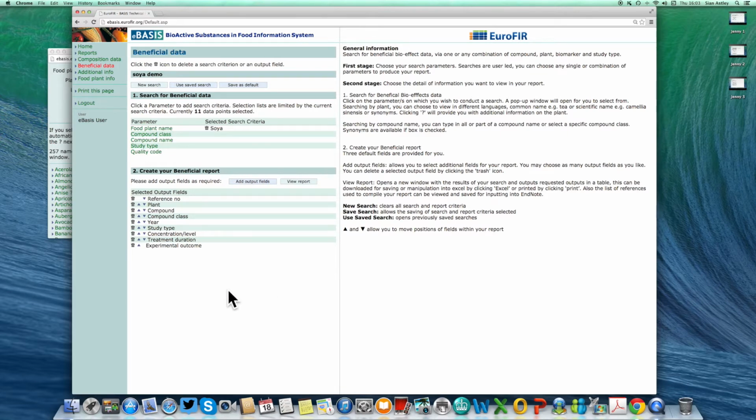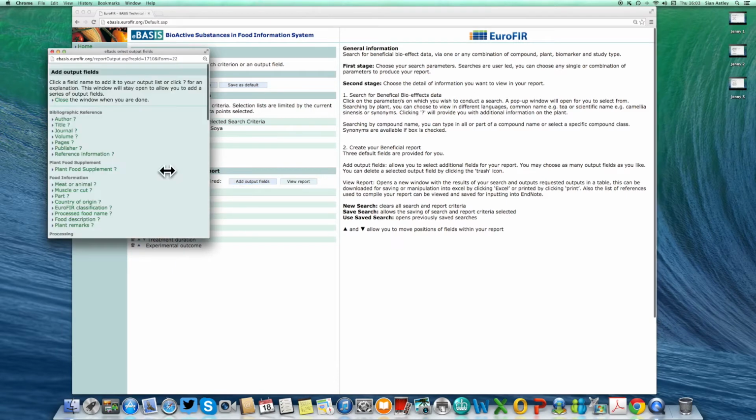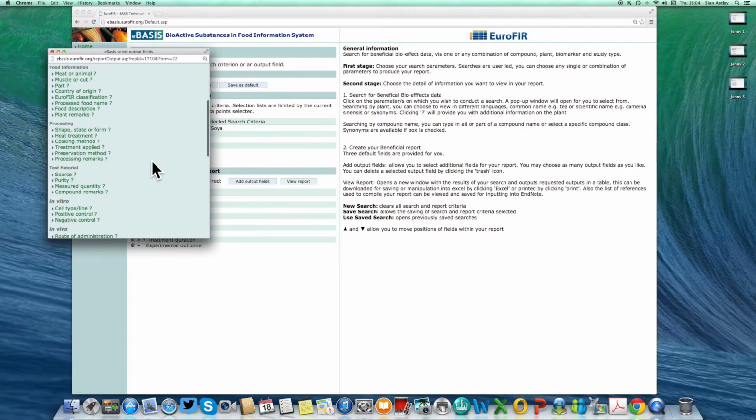Again, the user can select the information they wish to view in their report by selecting output fields. By clicking output fields, the user can choose to see all the fields that are collected for beneficial data.